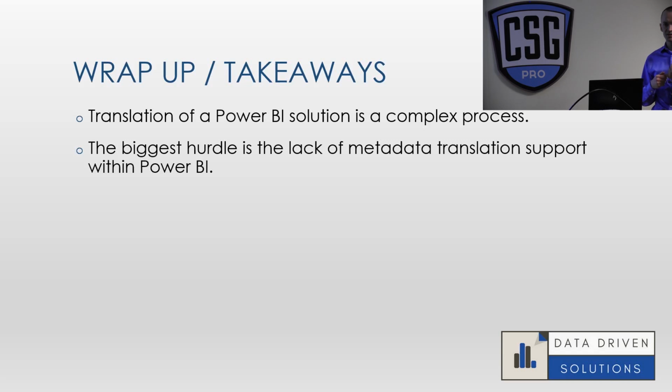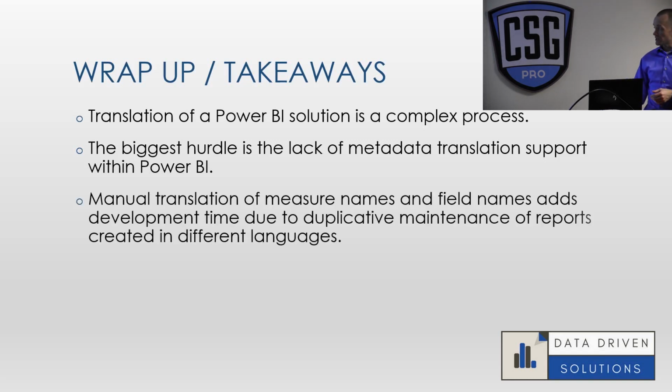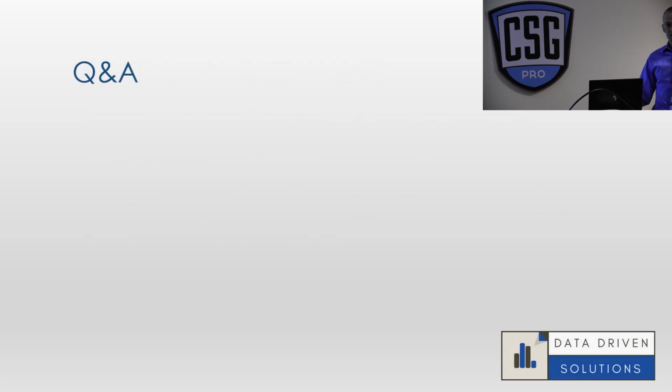Like Jeremy said, since it's available in SSAS, we would think that it would be on the roadmap at some point, because we're living in the age of multinational corporations, and obviously they want to present the same version of the truth to all the different consumers that they have in all the different countries, right? So I think that's a good opportunity for Power BI to continue developing that. And then the last thing is the manual translation of those measure names and field names. It just kind of adds up, again, to Paul's point, to the development time and maintenance of those reports in different languages. And with that, if you have any additional questions, we're happy to take them.